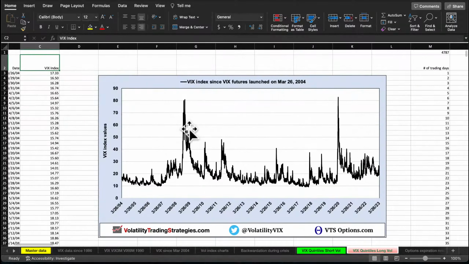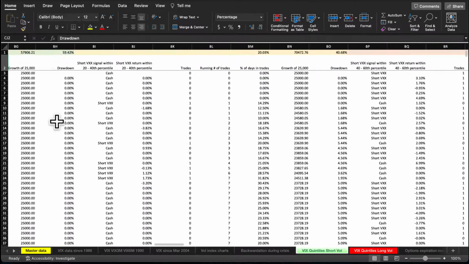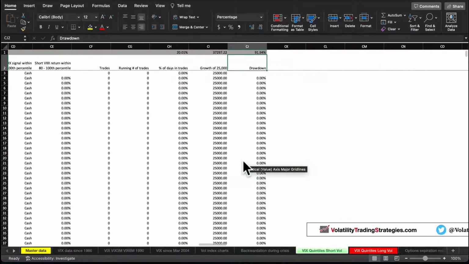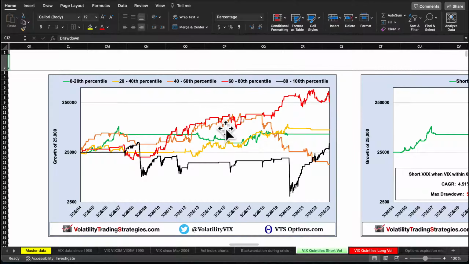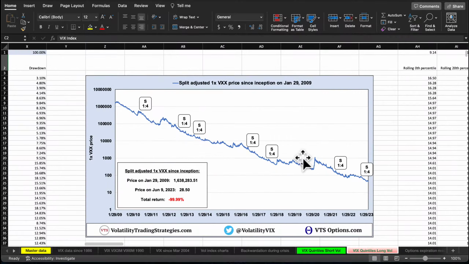So what I'm going to do, similar to last week, we're actually going to do this from a VIX index perspective. Sorry, not last week, maybe a couple months ago. What we did is we divided the VIX index into quintiles, which is 5 equal segments. And then I showed you how a short VXX position performed in each of those 5 quintiles. So remember, these are the results. Some of those segments actually performed quite well. Remember, this is short VXX, so that's the opposite of that trade. It's not overly surprising that there is profit to be made on the short side.